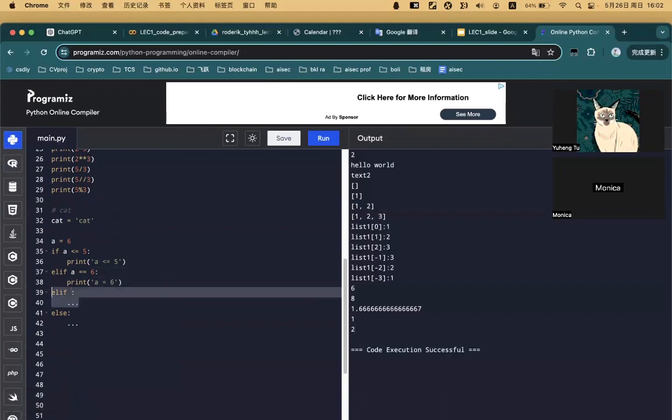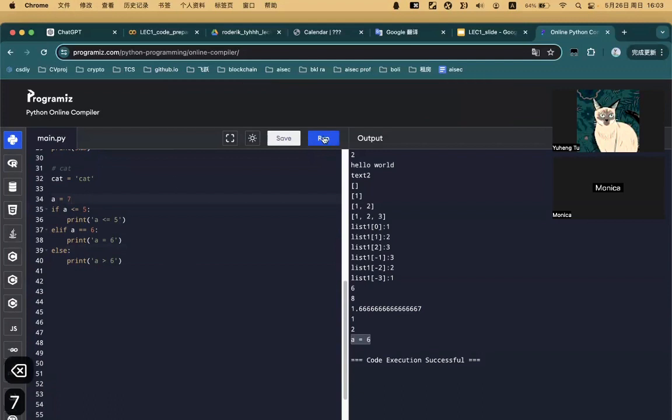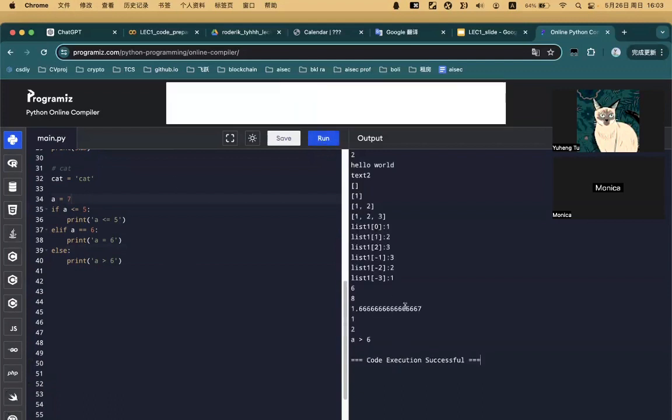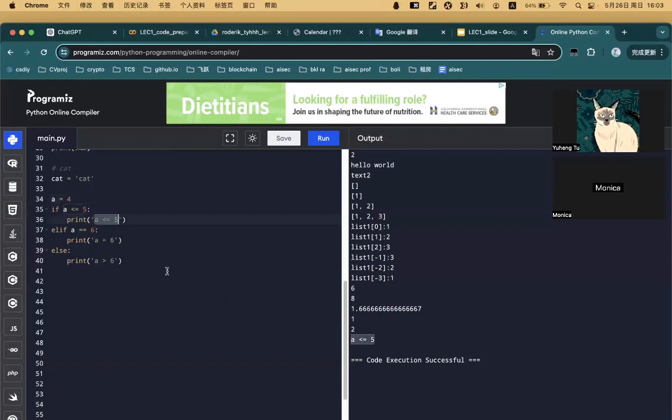Similarly, we just use 3 branches, and else we can print A is greater than 6. So we run this and we got A equals 6. And if we set A to 7, we got A greater than 6. Okay, so is everything clear for if?